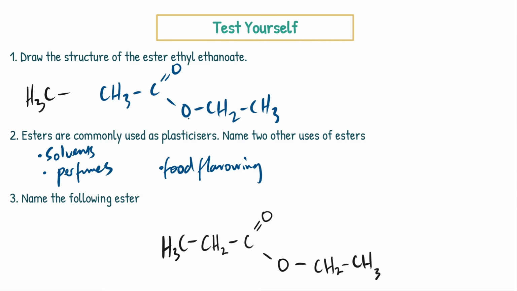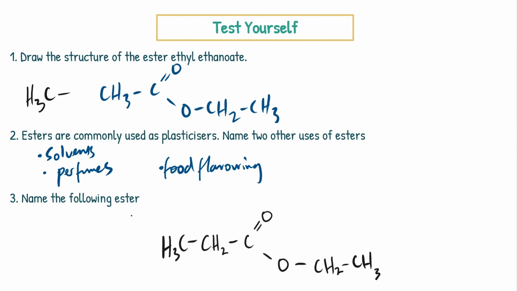You'll normally see this in your exam, okay? They may be real kind with you and just say, name 1 use of esters or something like that, or name 2 uses of esters. Normally, what they'll do to narrow down your choices is they'll get rid of like 1 or 2 already, okay? And that's sort of what I tried to replicate here. But solvents, perfumes, food flavoring, all good, okay? Now, why they're used in solvents, a little bonus here, because of their polarity. Okay, due to their polarity, they can be used as solvents for polar molecules, perfumes, and food flavoring due to their sweet smell and taste, okay?